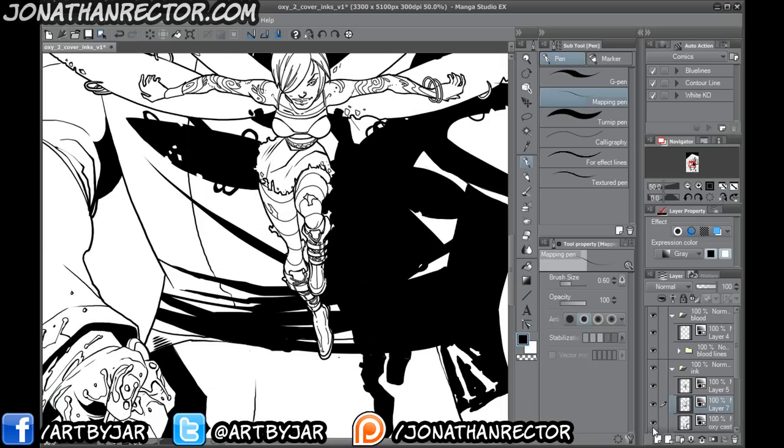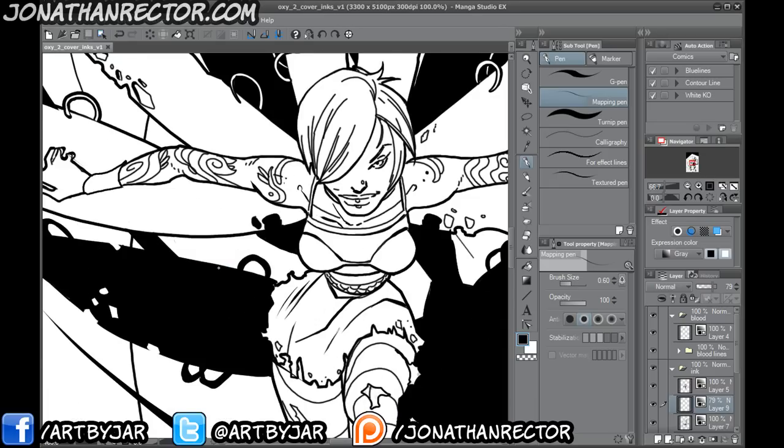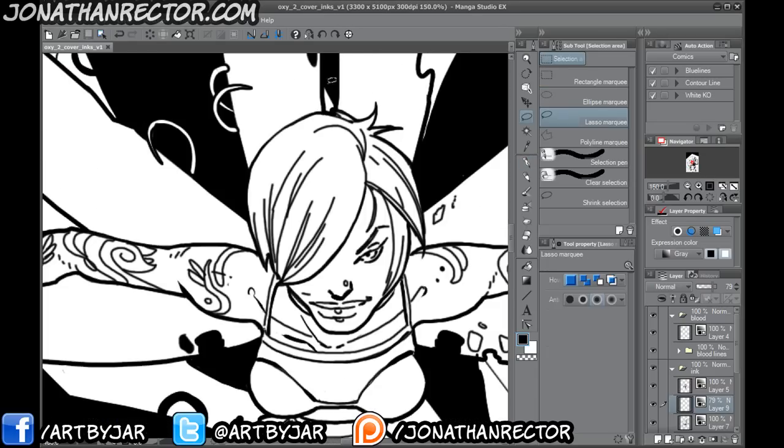We're going to leave that black. I'm going to do even another layer here, gray. We're going to tone this one down, and we're going to start coloring up this lady here. Just keep it simple.